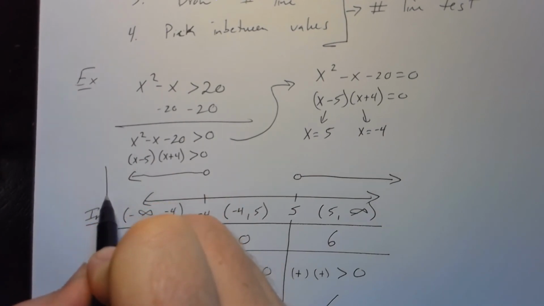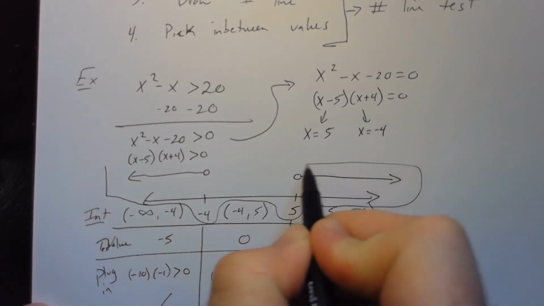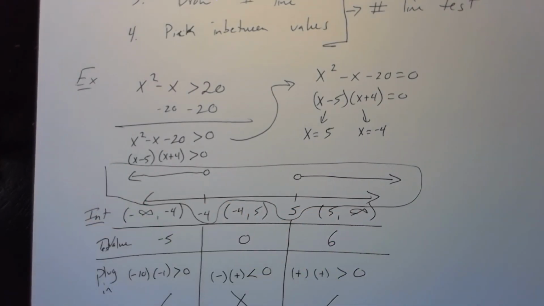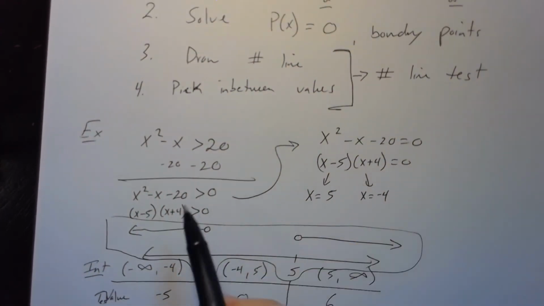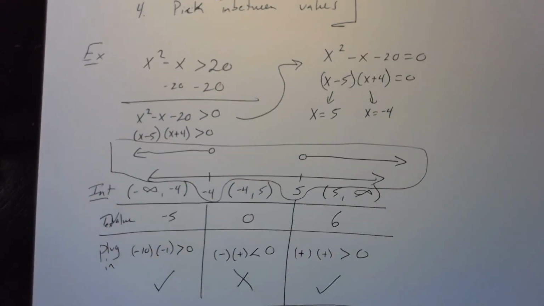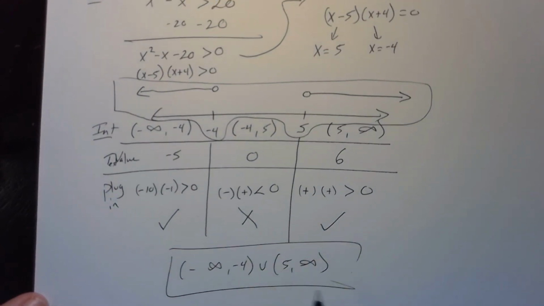Here's my graph with the number line. I'm going to go ahead and very carefully circle all that. You don't have to circle all that. It should make sense in terms of what your answer choice is. Now, this is the graph, but what is my actual solution? Well, my actual solution to this problem would be all the values from -infinity to -4 unioned with the values from 5 to infinity. And because there's no equal sign on this original problem right here, I don't need brackets on those two endpoints there.